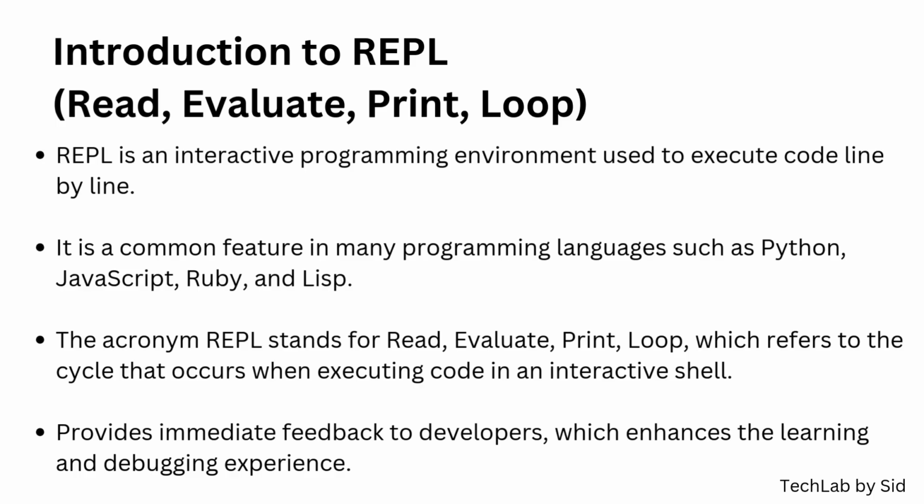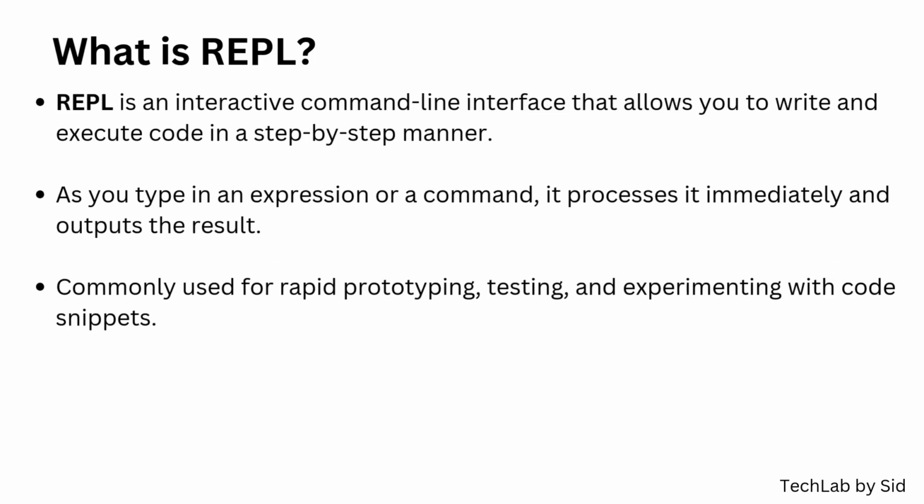Today, we are going to talk about REPL, an interactive programming environment that many developers rely on for real-time code execution. REPL stands for Read, Evaluate, Print, Loop, which describes the fundamental cycle that occurs when code is executed in such an environment. It's a vital feature in many programming languages like Python, JavaScript, Ruby, and Lisp. REPL provides immediate feedback, making it a great tool for testing, learning, and debugging code. Let's dive deeper into how REPL works and how it benefits developers.